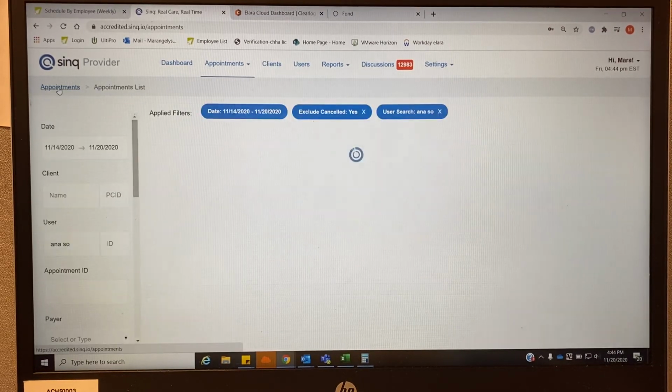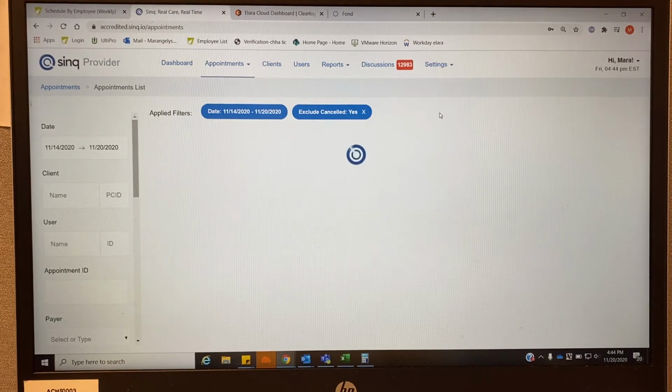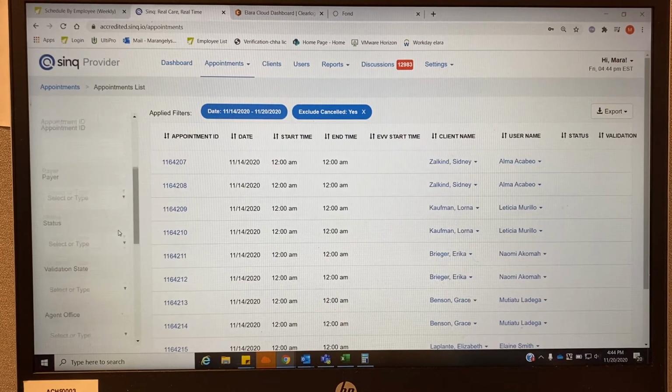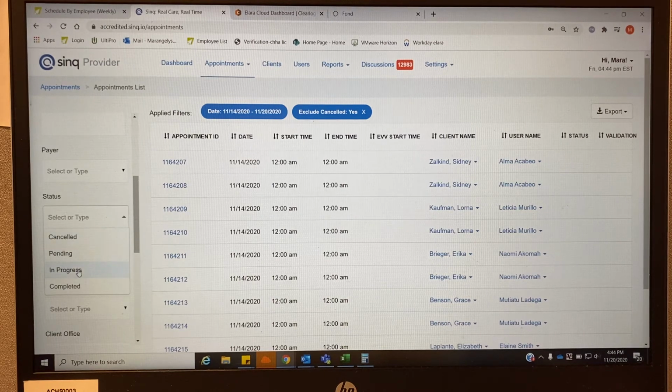We need to check the appointments that are in progress as well, which are the ones where the home health aide made the check-in or forgot to check out. Those you can see here in the status. Annotations needs review is in validation; annotations in progress is in status.